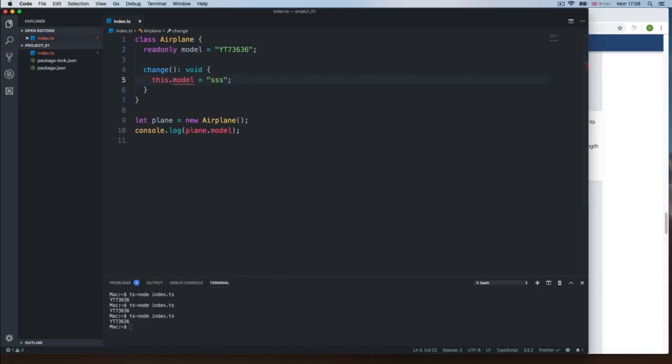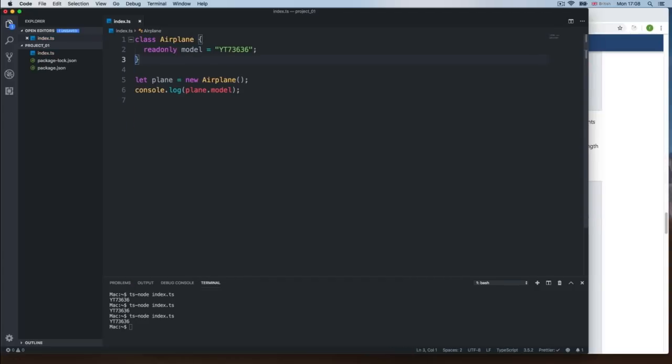We cannot change it. So why would we use a property that is read-only? Well, maybe you have a class where, later on, you're going to do some very specific code and you need some configuration properties, maybe with some values, maybe with the date or something like that. And you don't want to mess with them. You don't want to change them by error or mistake or whatever.